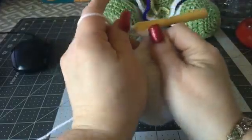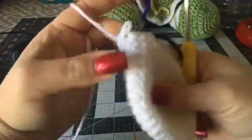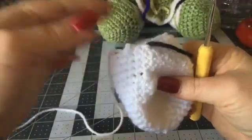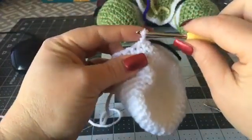So if I'm looking at the side of this, you see how it bulges out there? That's where it makes the difference. It just bulges out more because you're going through both of those instead of just the front loop. Okay.